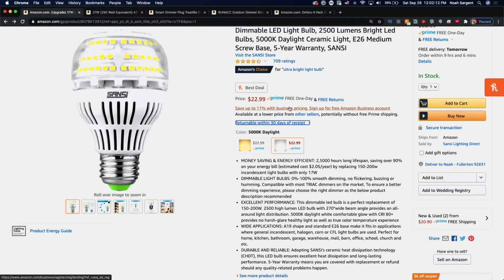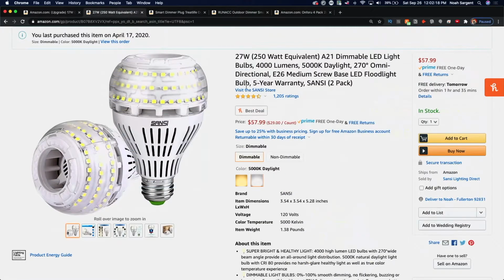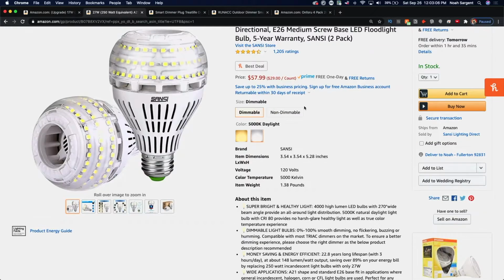I've been pretty happy with this brand of bulb so far. Let me show you the difference between this smaller one again and the bigger 27 watt one. As I pull up the Amazon page here, you'll see it's $22 for the 17 watt one. And if you go to the bigger one, it's going to be $29. So is it worth it to go from $23 to $29? Is it worth that extra $5 or $6 to upgrade to the bigger bulb? Honestly, I don't think it is. I am happy I have the brighter bulbs in the background, but I think these have performed fairly well and they are fairly bright. If you have the money and you don't mind spending a couple extra bucks, from what I've seen, you get 20% more power from those other bulbs.